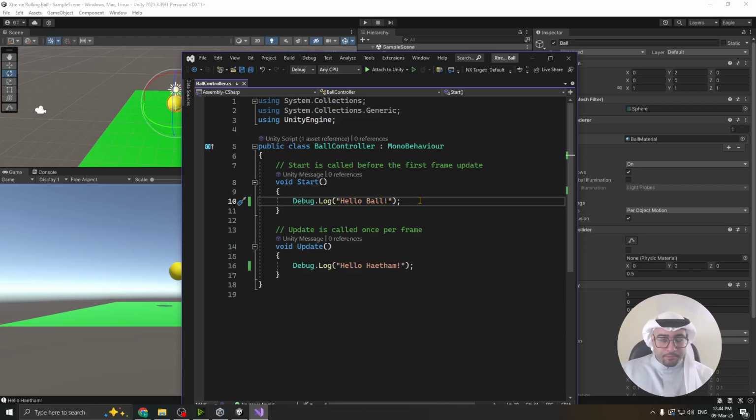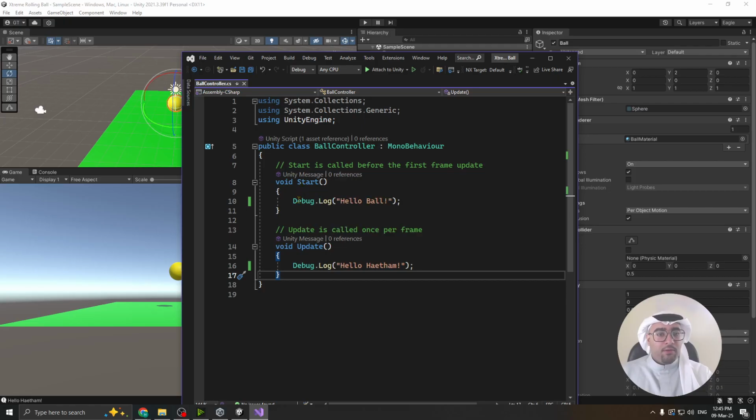For example, you want to place the player in a specific spot, like a checkpoint. You need to check for that at the beginning of the game when you run it, and that's really it. But for example, taking the input from the player, it is important that you're taking it all the time, not stopping me from putting in the input. For example, it would be unfair if you took the input only at the start of the game but never took it later. So that's the purpose behind the start and update methods. Of course, there are other methods that Unity has, but for now, we're going to focus on only these two to set up the input system for the ball.